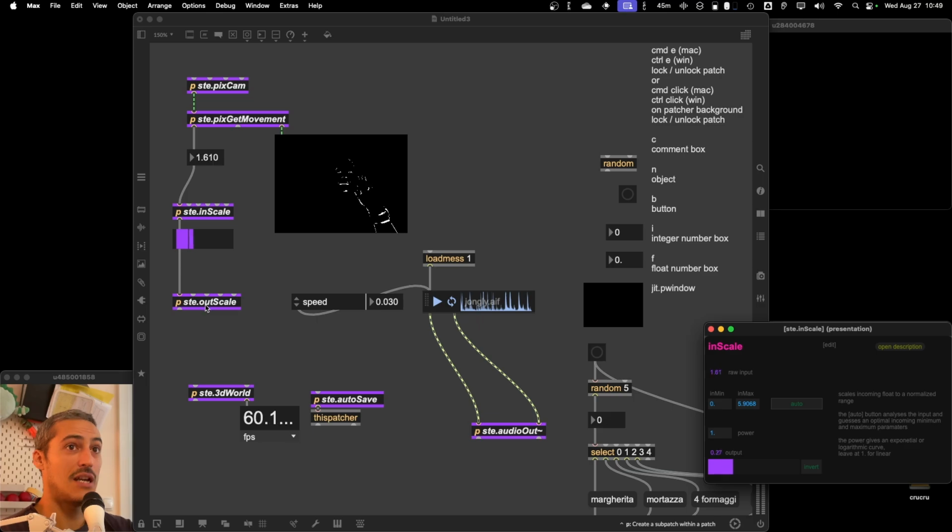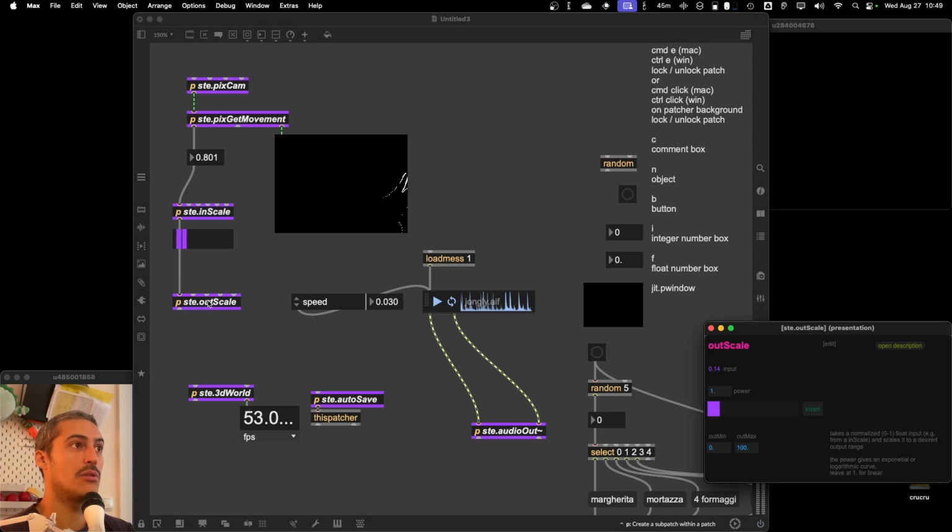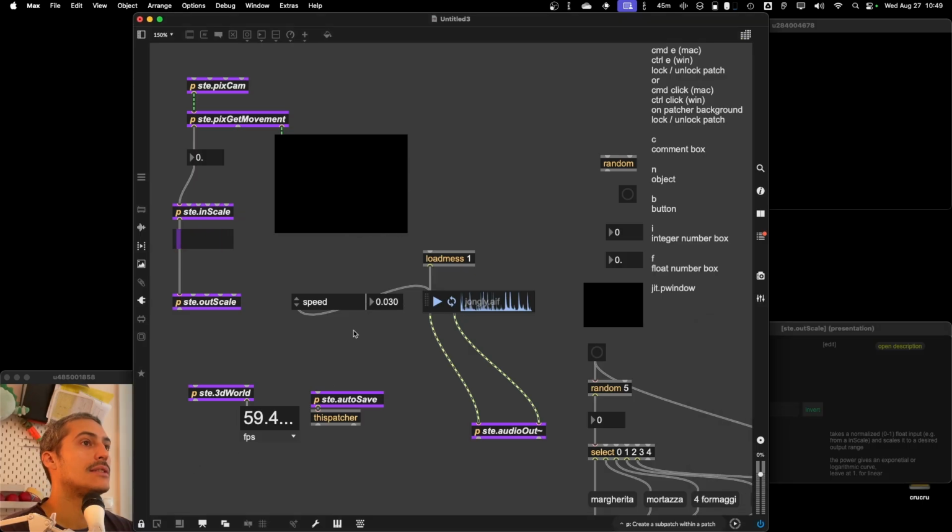Let's then focus on the out-scale. So lock your patch, double click on the out-scale. This is it. We see again the movement coming in. We have other options, but we don't care about those for now. And we have output minimum, output maximum. Now, these two numbers, we don't have to search for them or adapt to anything. We need to literally choose them. We need to make a choice that is how we want to control the speed, in this case, of the sound. Let's do that choice. So let's make that.